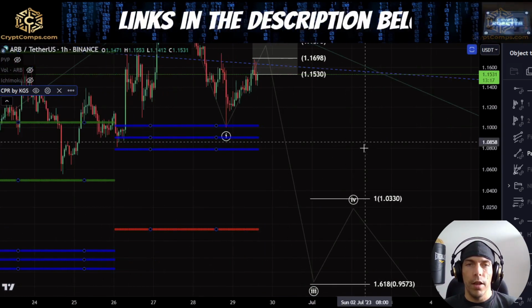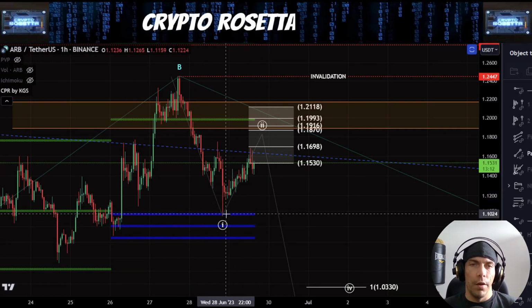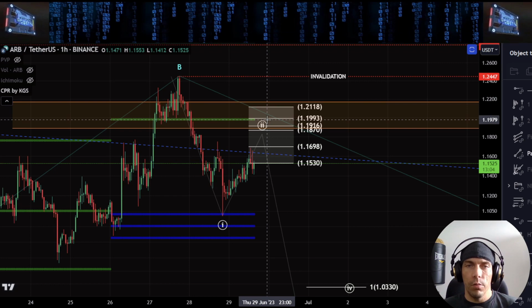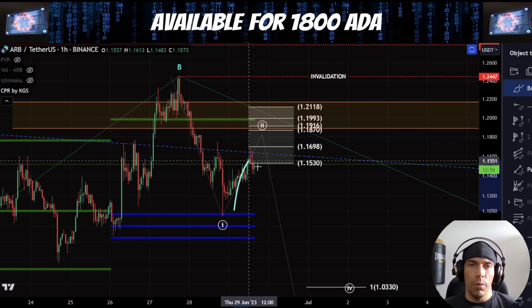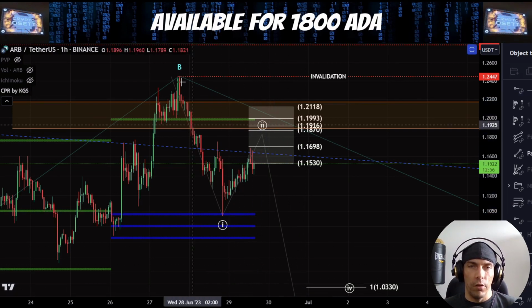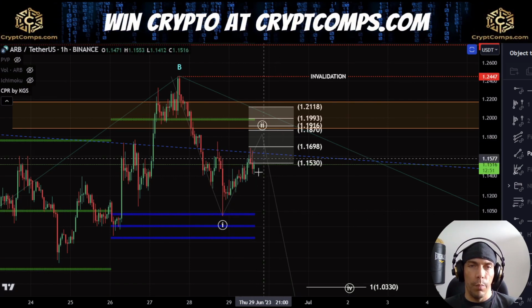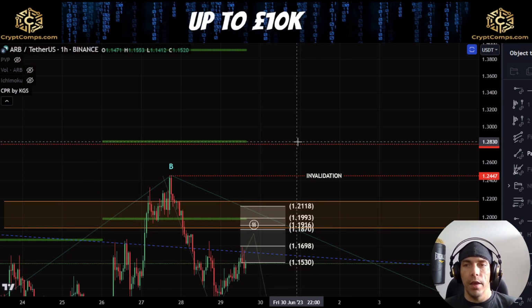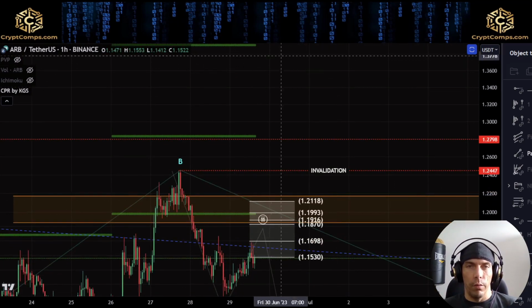Now we're going to look at the weekly here. What we can see is that on the weekly CPR, we actually found support on these blue lines. Now, this is interesting because we also have this S1 line here, which we have retested at this $1.19 already. So I want to see if price actually comes back up here. Possibly what we could see is a sweep of this level before that continuation down if we're looking for this bearish idea here. Or alternatively, if we do look to break above this zone, what we could actually see is the potential to come up to this S2 line here at this 128. The S3 line here at this 139, and that would be looking for those upside targets.